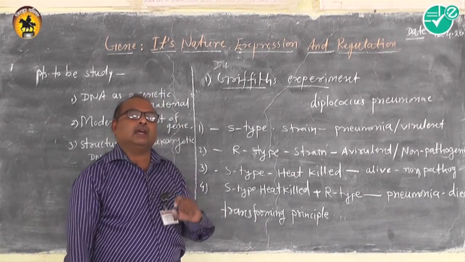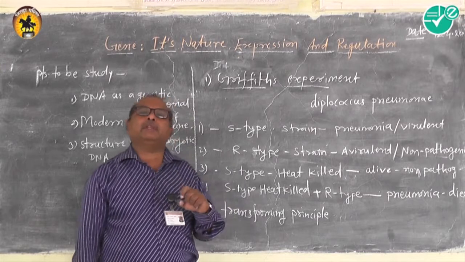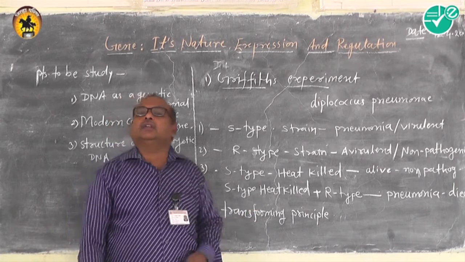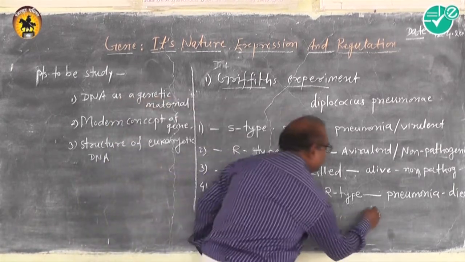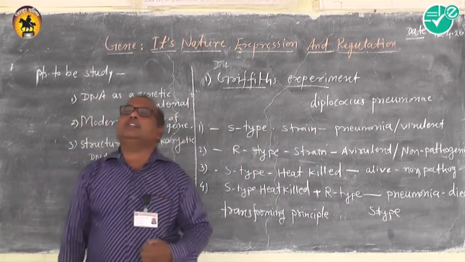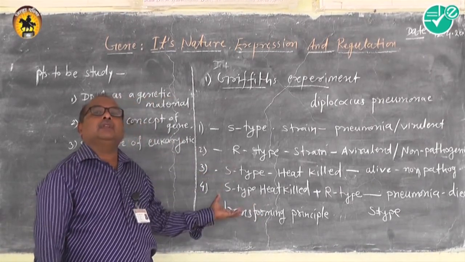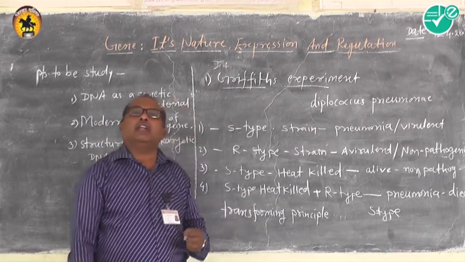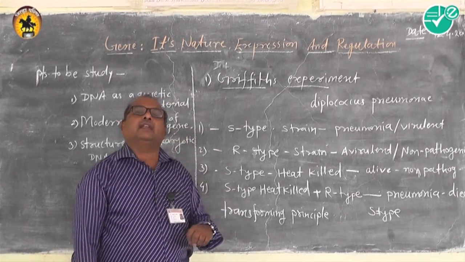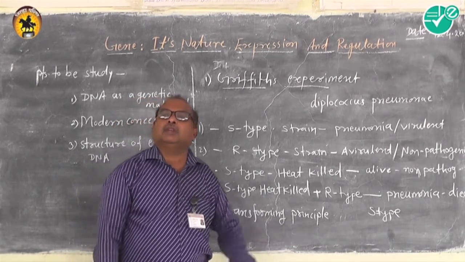First of all, Griffith concluded, and finally he cultured the blood samples of the dead mouse of the fourth set, and when observed, he saw colonies of S-type bacteria. S-type bacterium, that is pathogenic bacterium colonies, were observed by Griffith in this set, which is not injected. Griffith wondered how these colonies developed and concluded that something is responsible for converting the strain, and that converting something is called the transforming principle.